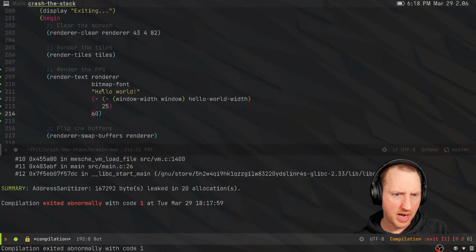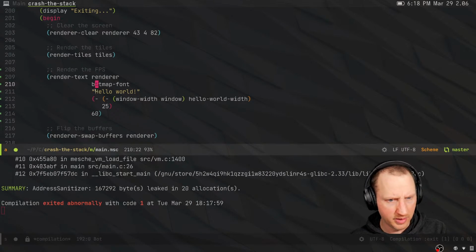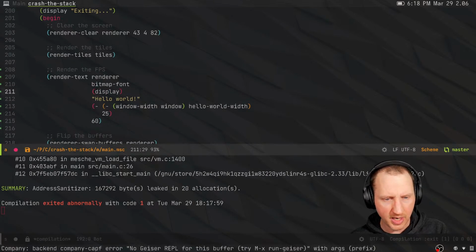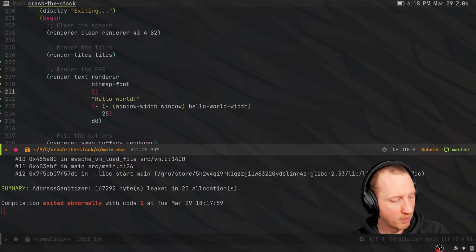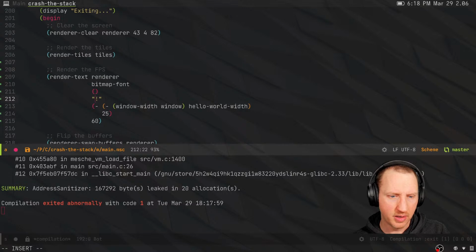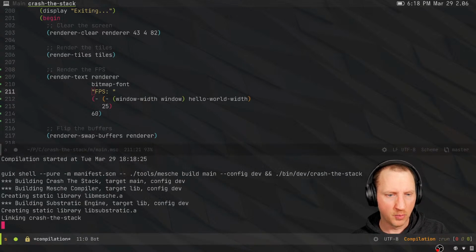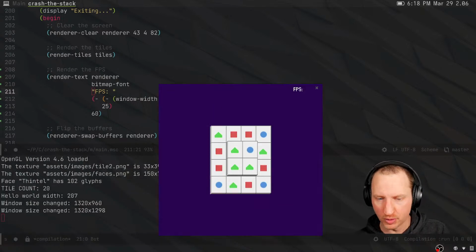So now what we can do is display... Oh, no. We're going to do... Crap. I haven't actually done this yet. Turning a number into a string. I may need to make a function for that, which is not a problem. First of all, we're just going to say FPS colon. How about that? And then we'll add the FPS in after.